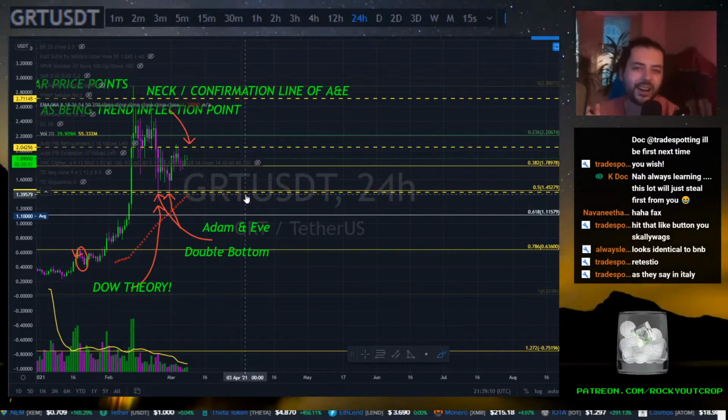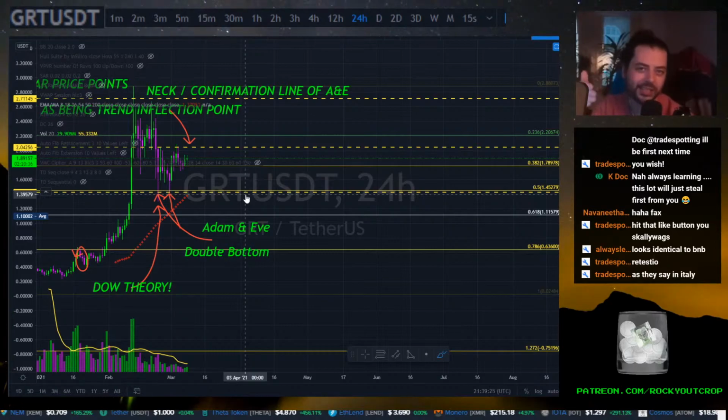Oh, blah blah blah. No, that's all bullshit. You don't want to see a triple bottom. You'd much rather see just a V-shaped recovery. Okay, we didn't get a V-shaped recovery. You'd much rather see a double bottom, maybe with an Adam and Eve. Okay, we didn't get that. You'd much rather see a triple, and you know, you can see how this story goes.